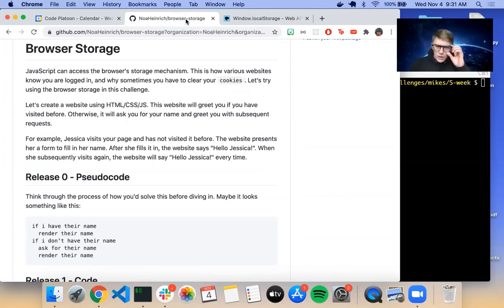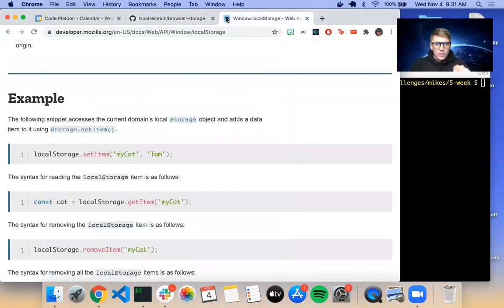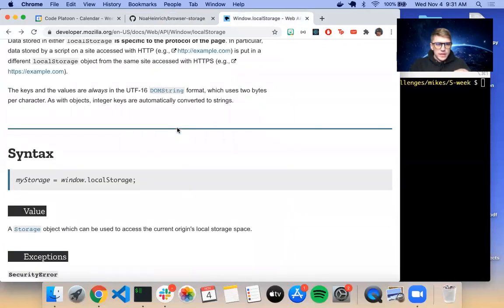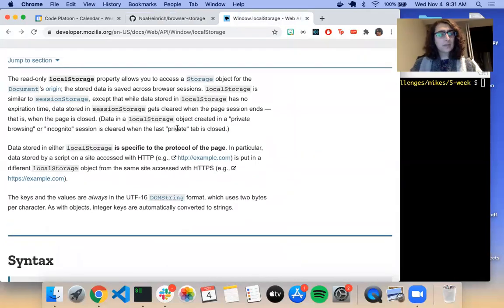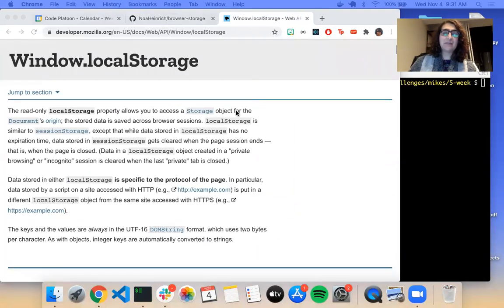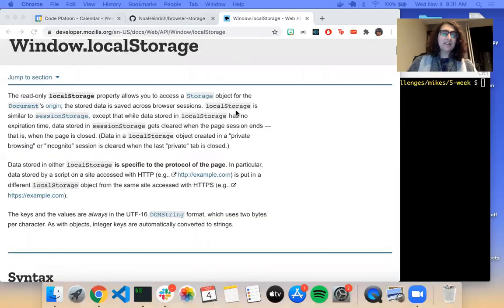Noah, could you go back to the difference between the HTTP and HTTPS? Sure. So again, we're going to have another lecture today, actually, talking about what HTTP is and what we use it for. But the short answer for now is that it's a protocol that we use to access a web page.